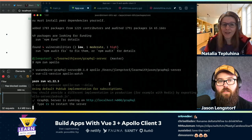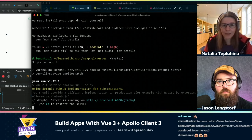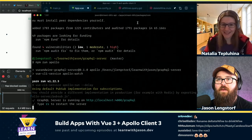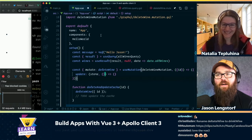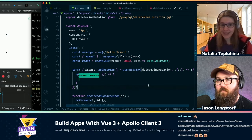What if we just update the server to return the ID instead of returning a Boolean? Do you think that we can do this? Because I'm not sure the server will return you an ID. I mean, you want to update the server? Oh, this is 5 minutes. Yeah, maybe not within 5 minutes. Maybe we don't do that. It's really nice. So that's what we do here.